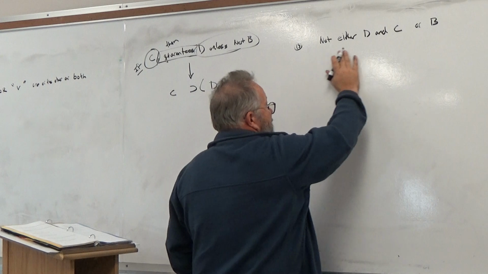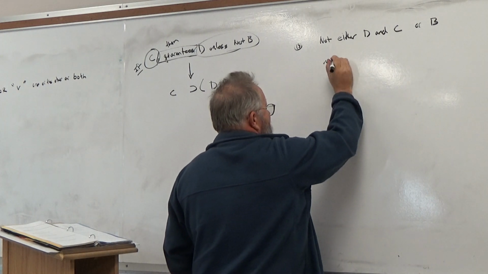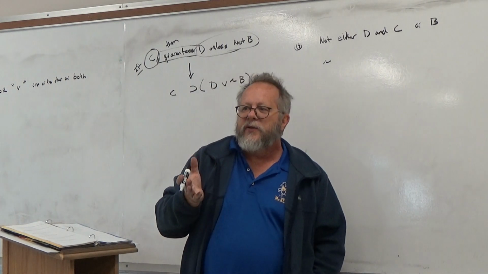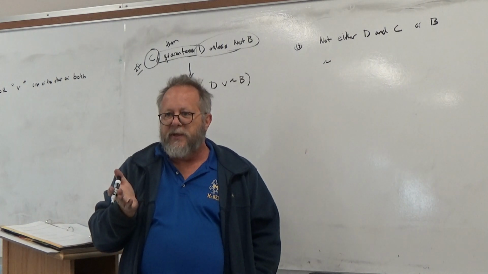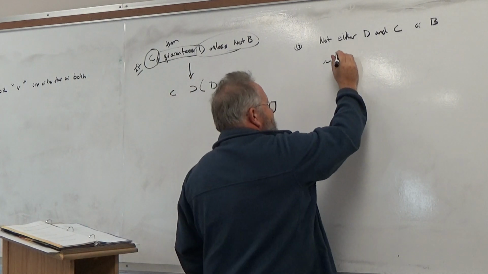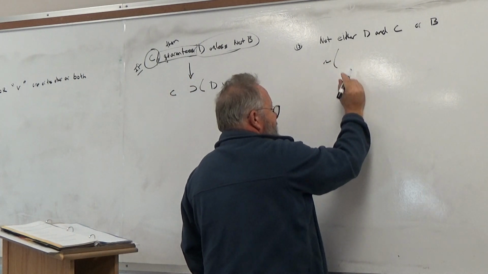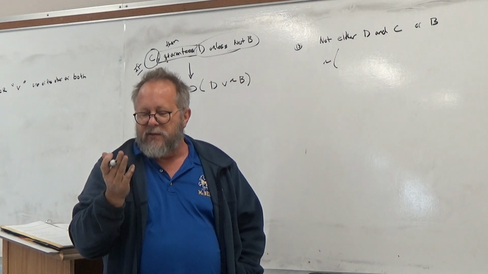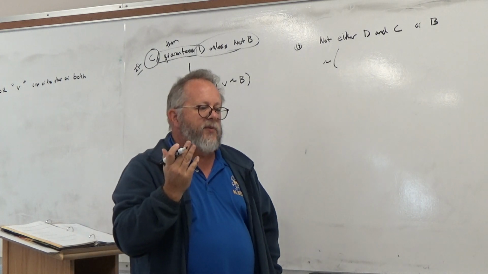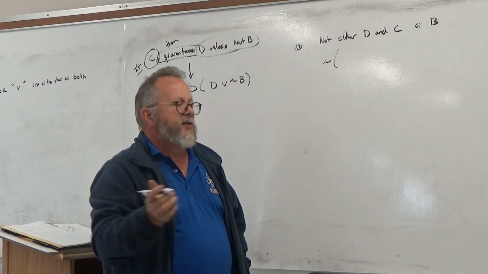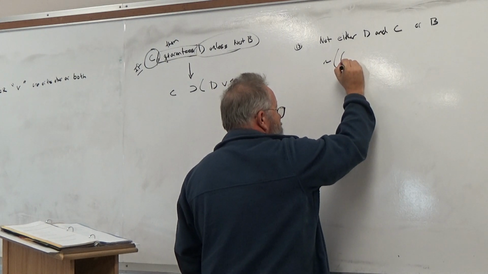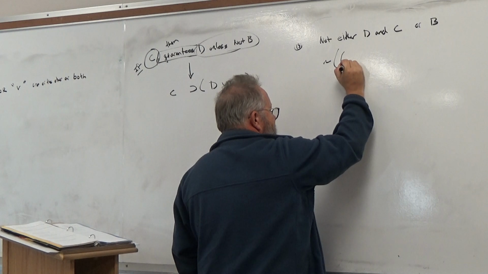So I'm just going to go left to right, not, and now I hit the word either. And either signifies the beginning of an or. Does everybody understand that? So I'm going to put up a parentheses for the beginning of the or. And then I know ors have two disjuncts, and a disjunct might be just a simple statement, or it might be a complex statement. So I'm starting an or, I'm starting a first disjunct, and until I get to the or, all of this stays together.